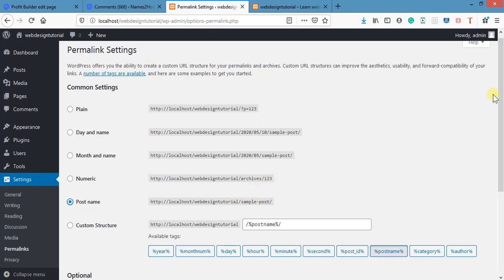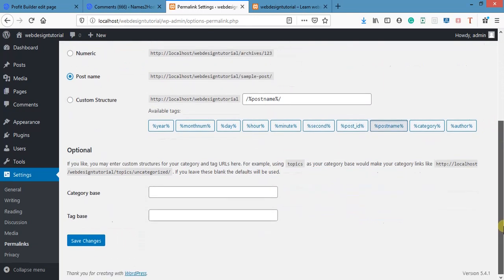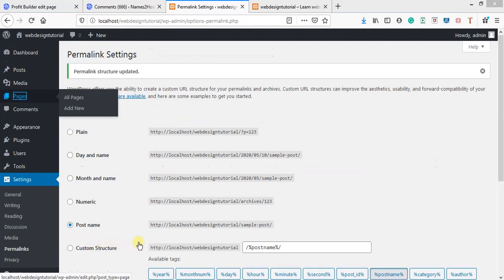That's how it goes. So post name is the best. After choosing that, you just click save changes.